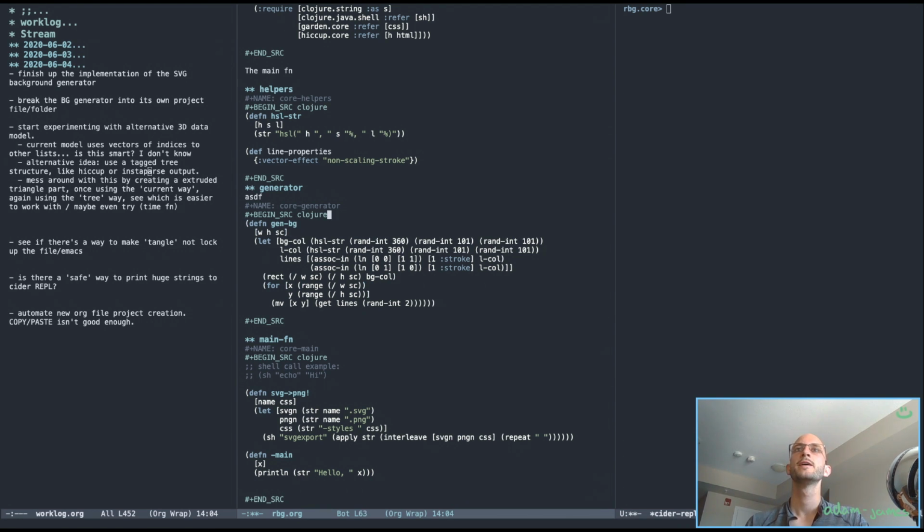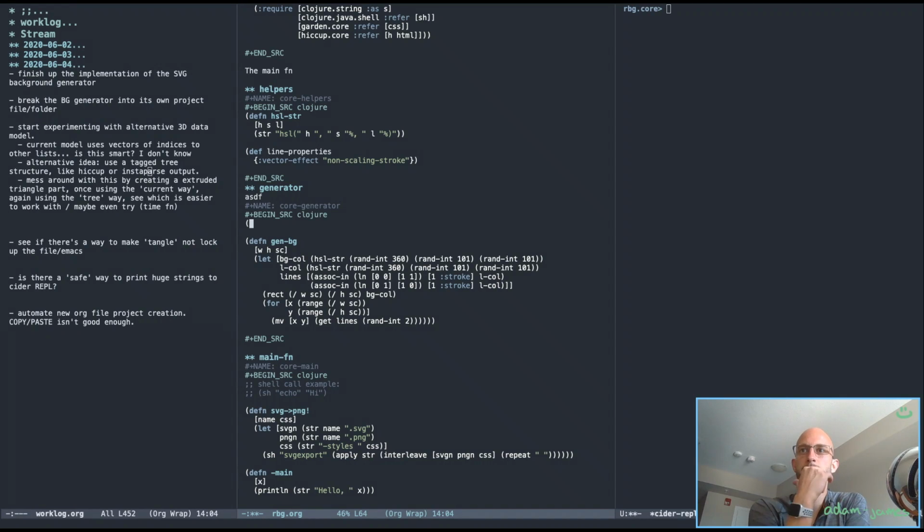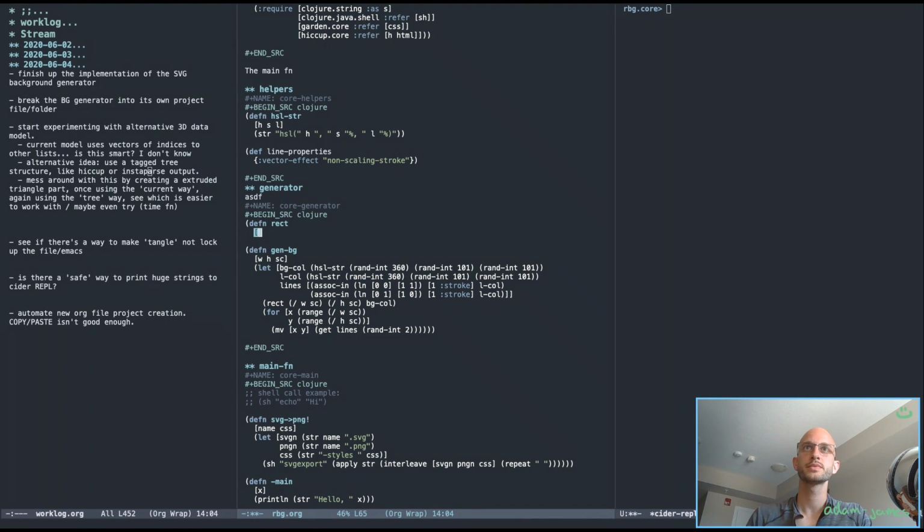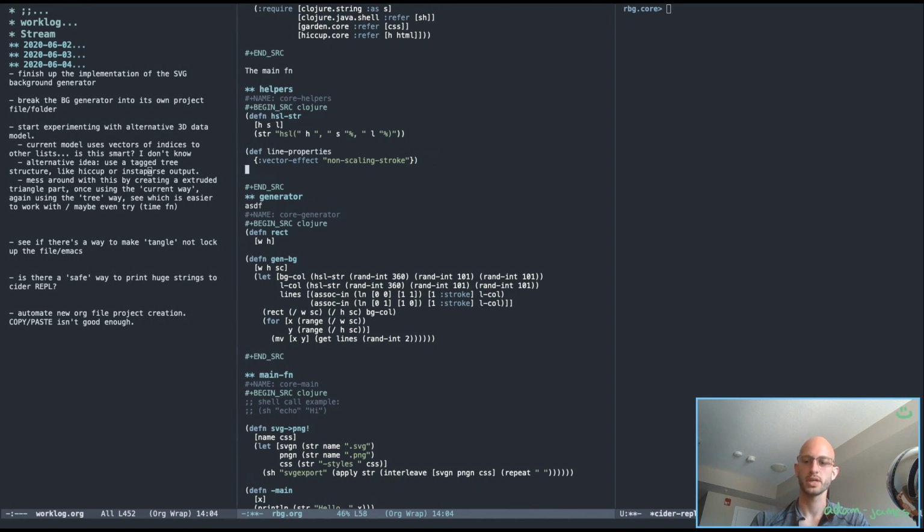Excuse me. Define rectangle as width, height. Line properties is this, but I can also define, wait, do I need to?